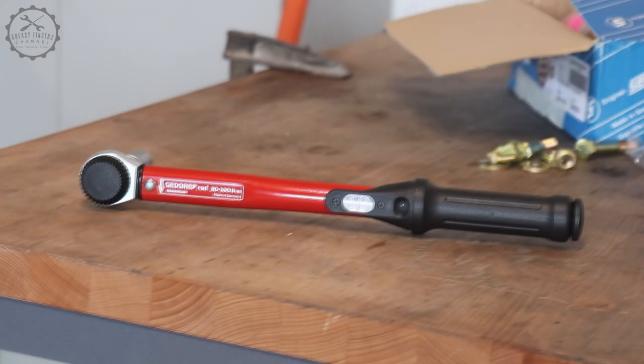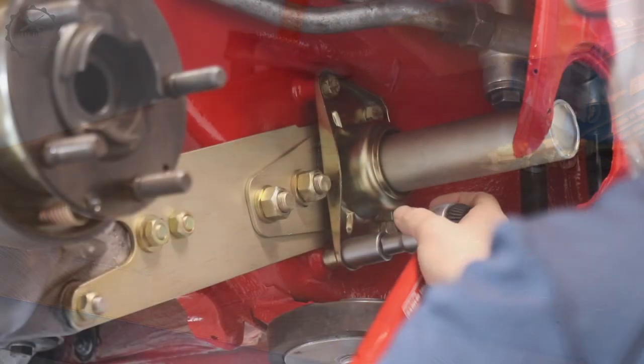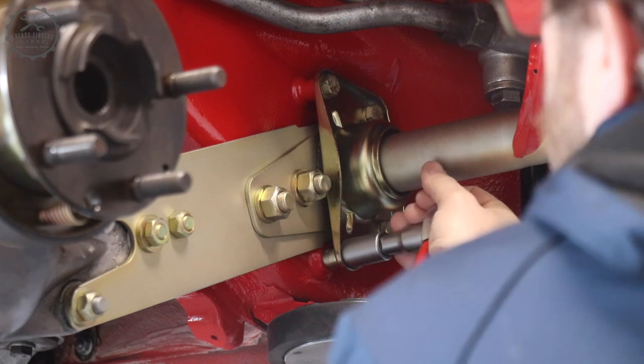The tightening torques are sometimes seen as suggestions, but you know they aren't.